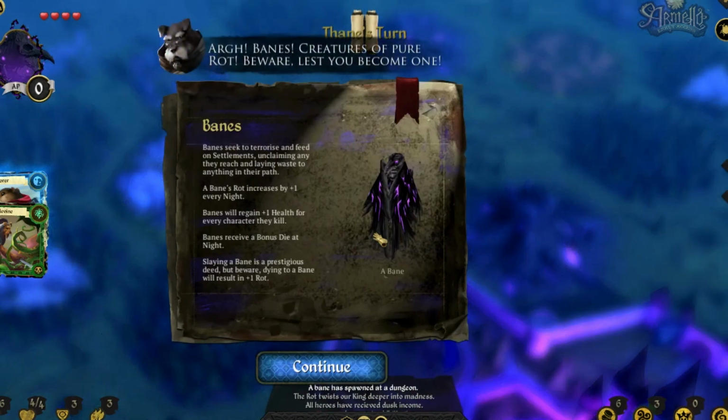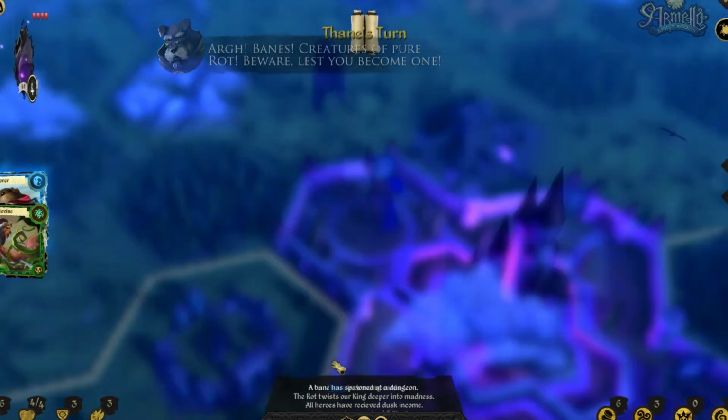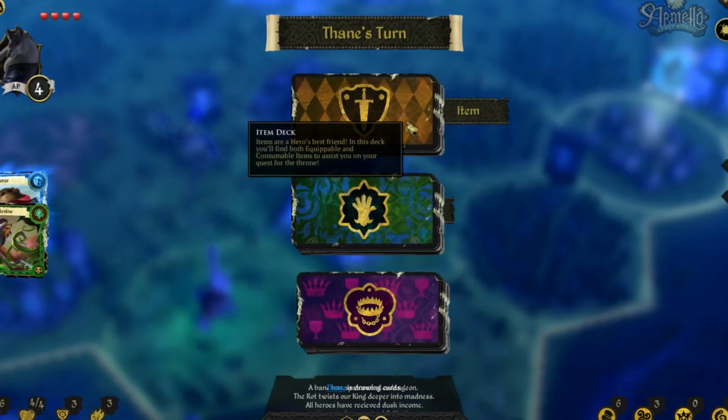Banes seek to terrorize and feed on settlements, unclaiming any they reach and laying waste to anything in their path. A Bane's rot increases by plus one every night. Banes will regain plus one health for every character they kill. Bane receives a bonus die at night. Slaying a Bane is a prestigious deed, but beware, dying to a Bane will result in plus one rot. Okay.